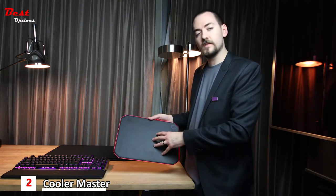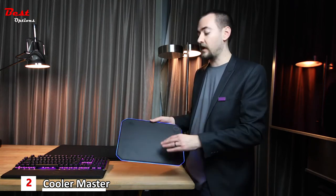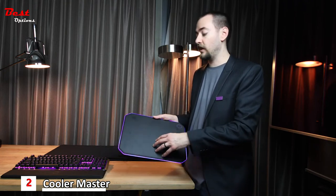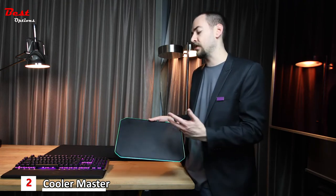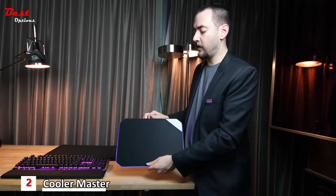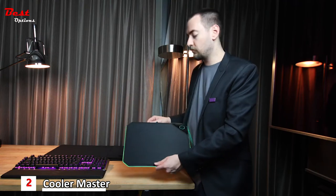So it's the steel side, usually hard surfaces are really fast. This one though is more high friction, a really unique surface, you've really got to play it and feel it to appreciate it yourself. So we got two different sides for you to choose from, and as I said, RGB all things, because why not.